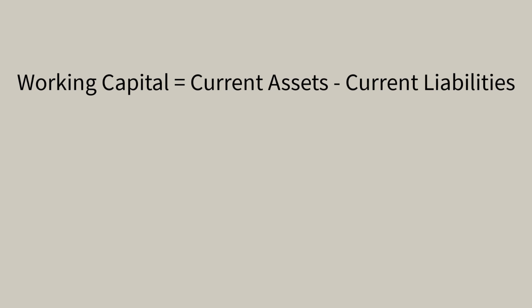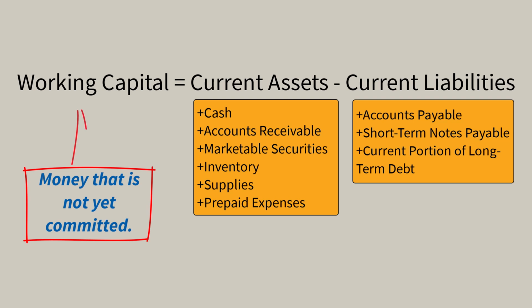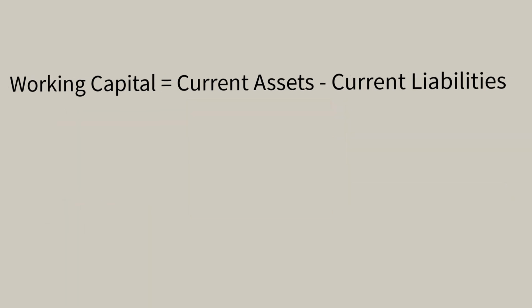While we are here talking about current assets and current liabilities, I want to define a term that is technically not a ratio, but it is calculated along with the current ratio. Working capital is a measure of a business's extra cash that will not be needed to pay current liabilities. In other words, working capital is money or near money that a business can use more creatively for upcoming projects.